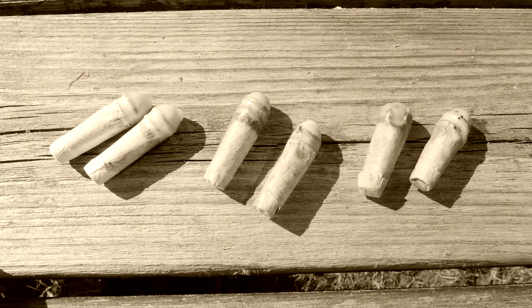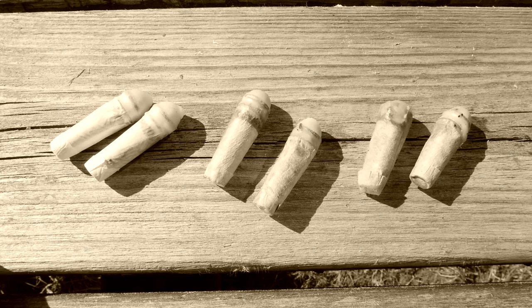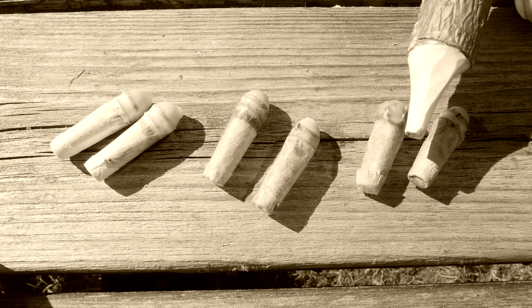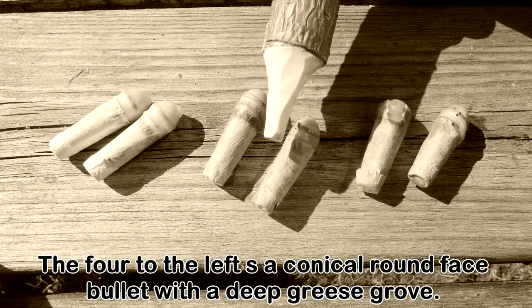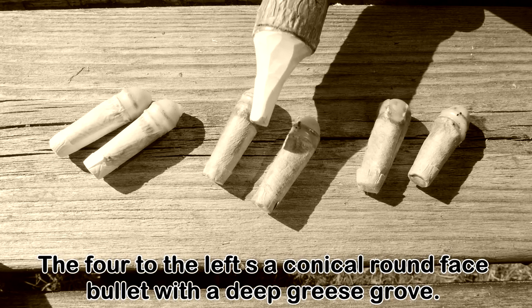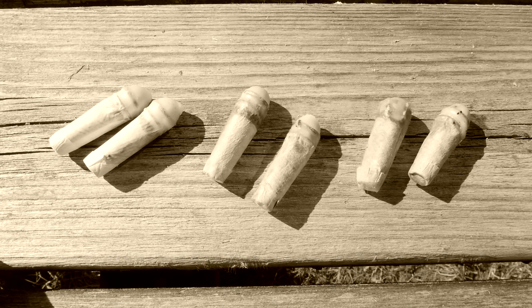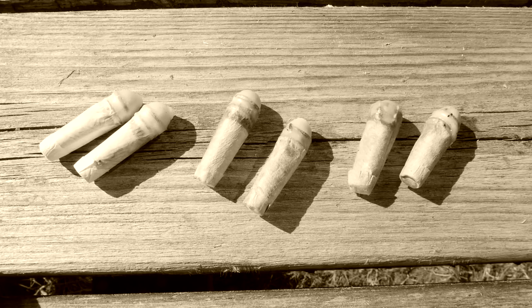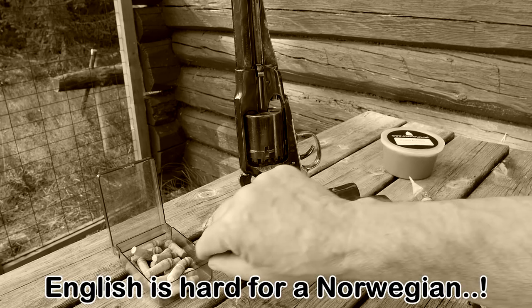This is my first attempt to shoot combustible envelope cartridges in my 36 Pietta Navy. From right to left, here I have 15 grains and a round ball. Here I have 20 grains packed in coffee filters. Here I have 20 grains packed in coffee filters, and here I have 20 grains packed in cigarette paper. I actually do believe that the cigarette paper is the one that will be the best to use, but I have to try it out first. I will make sure that you all will know.